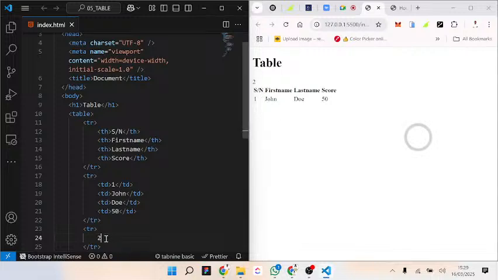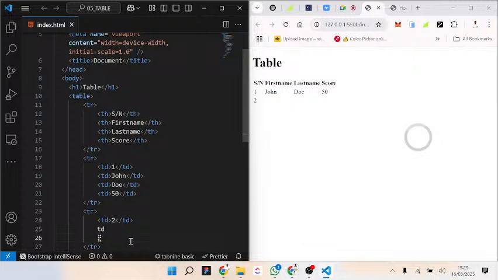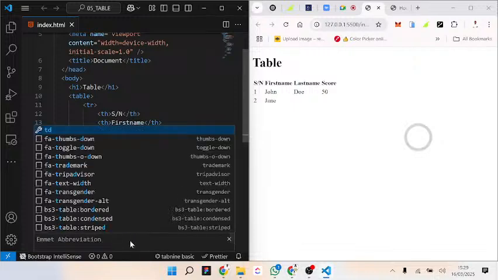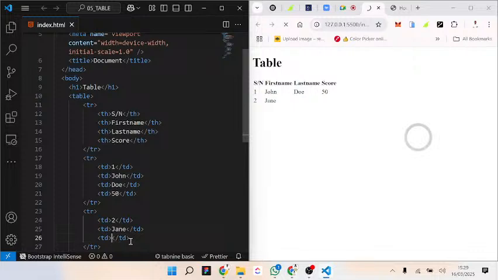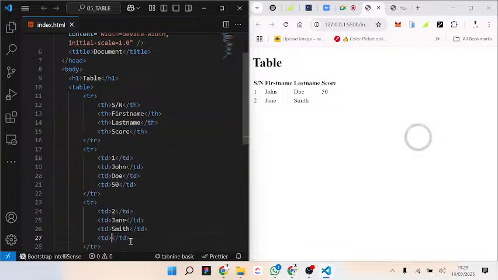That's because it does not have a table data element to surround it, which I can achieve by just saying TD 2, another TD. Let's say this one also is Jane, another TD, Smith, another TD. Let's say here she's called 45.